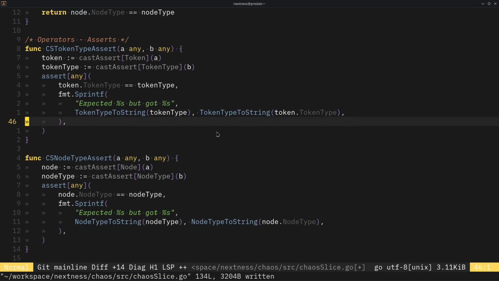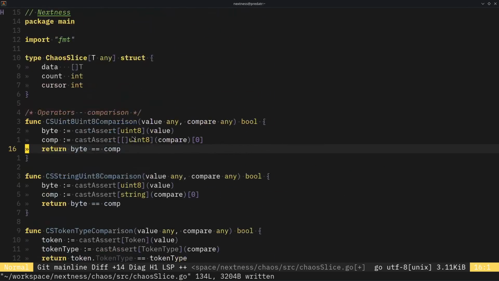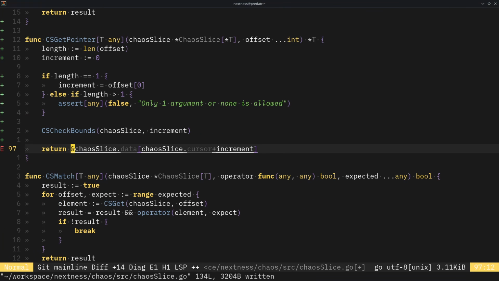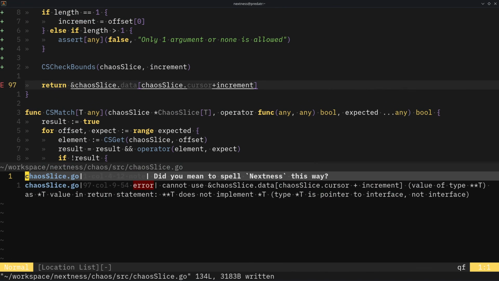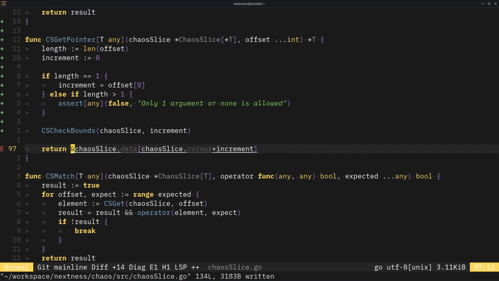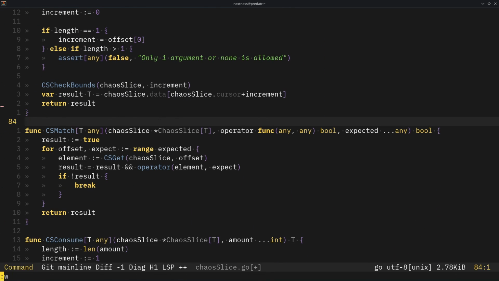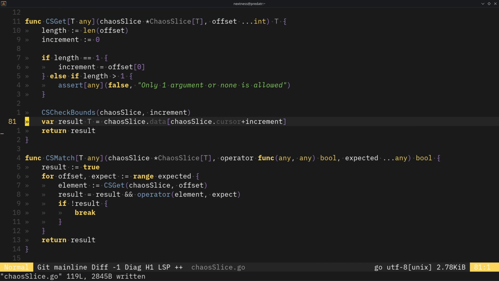Where am I? Here. And I need to return that as a pointer, I guess. Cannot use... okay. How can I do that?